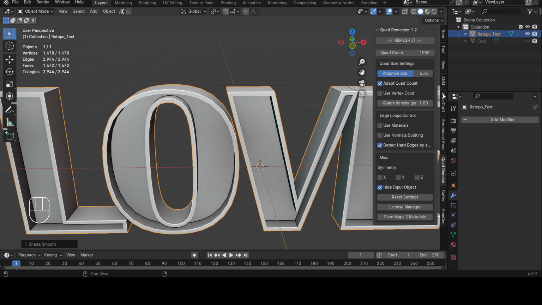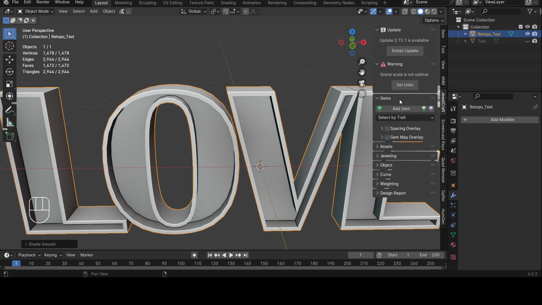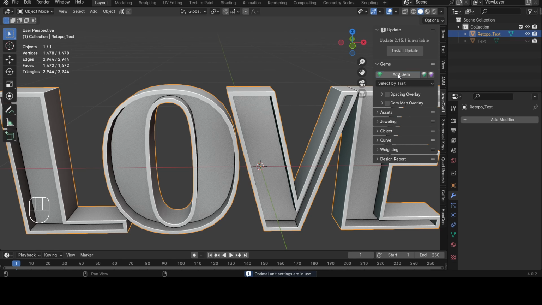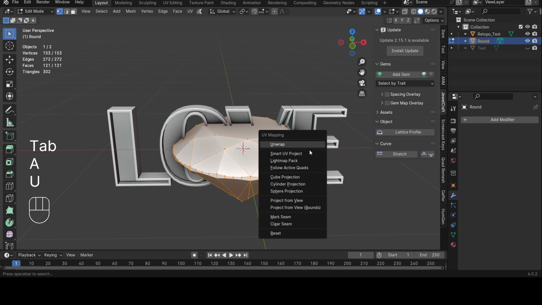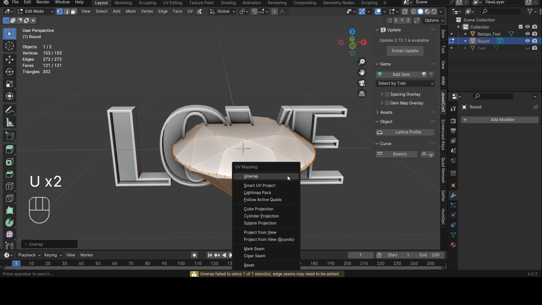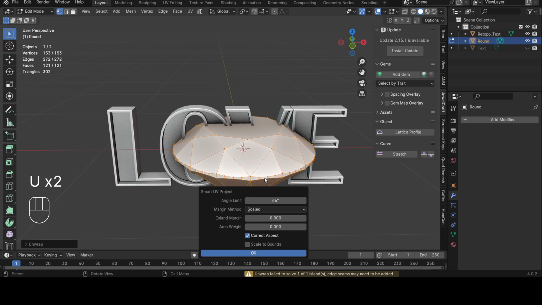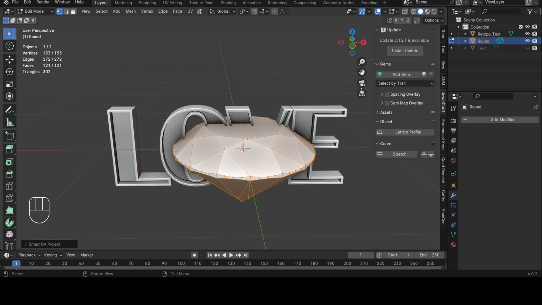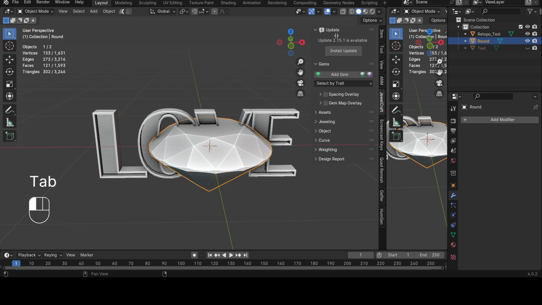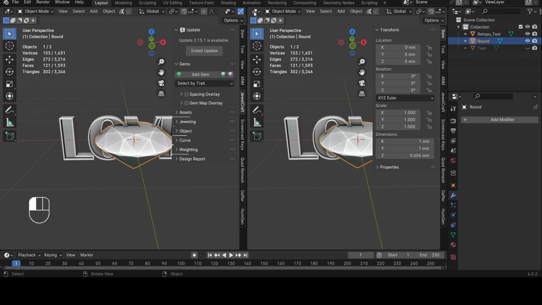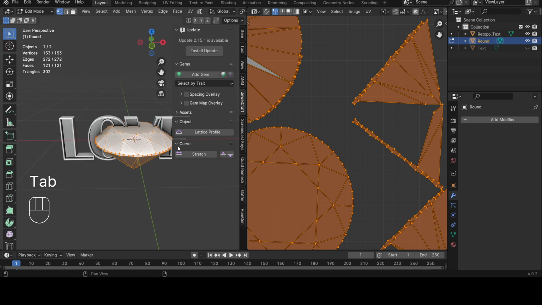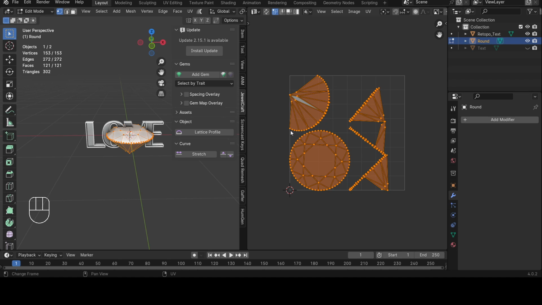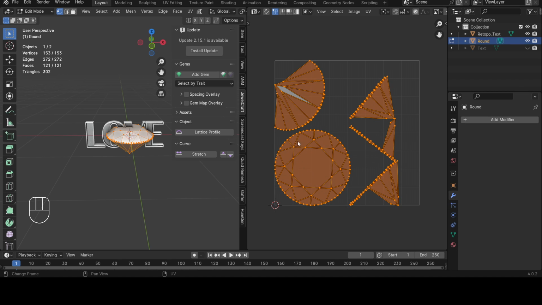So right now I'm gonna go to Jewelcraft. It has an update. I won't install it now, but I will at some point because I need that. I'm gonna throw in a diamond. I'm going to unwrap it, and you see I made a mistake. I want a smart UV unwrap because I can't regular unwrap it since I haven't added seams, which you can do. That's another video for another day. But if you smart UV unwrap, it comes out fine. It's not bad. You have a fade like the front, which is really all you need. You don't need the back.